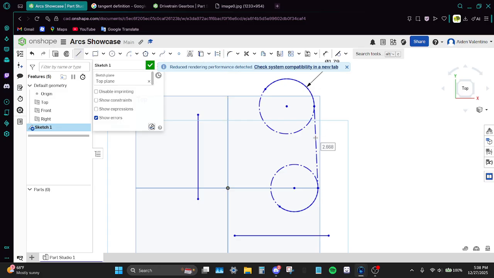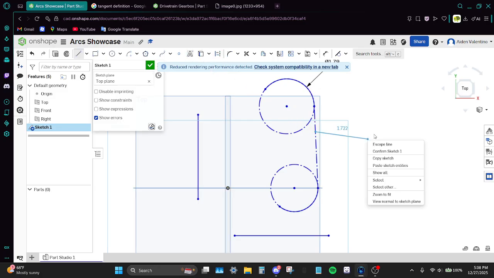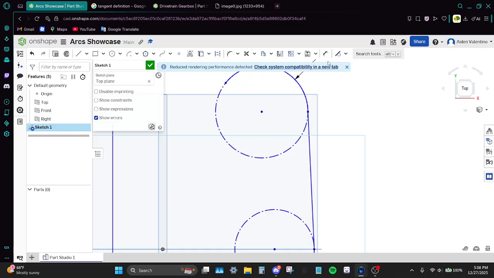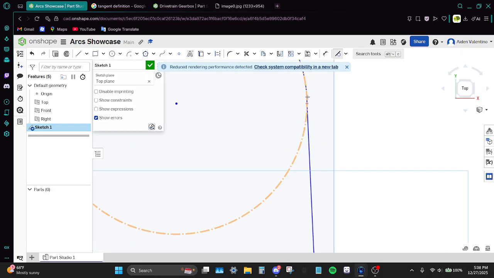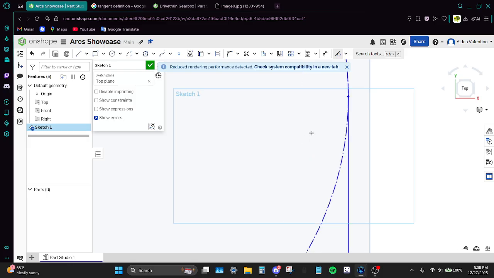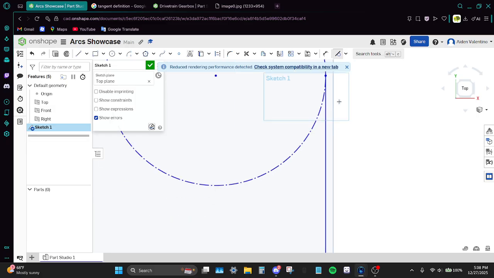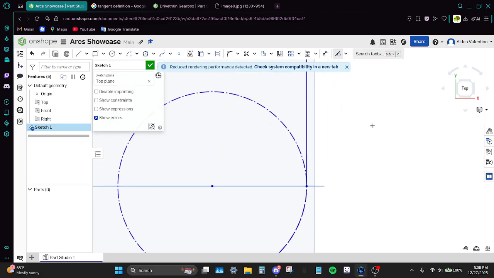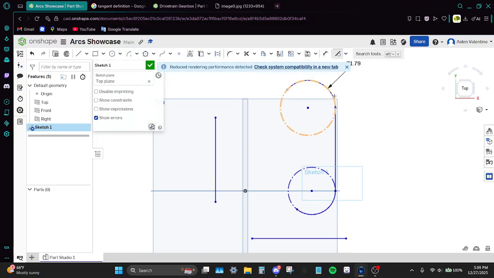and then, okay, then I'm able to make these tangent, again, making sure they only intersect at one point. If I make it tangent to the circle, then you see that that angle is now straight. If you look down here, make this tangent, there we go. Now we have a smooth transition between these two circles.